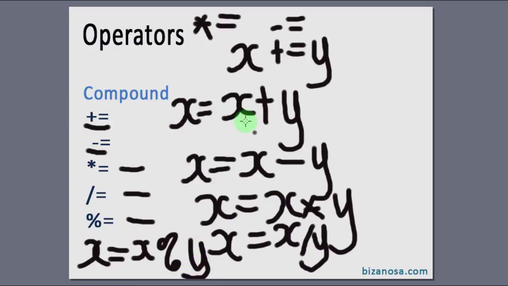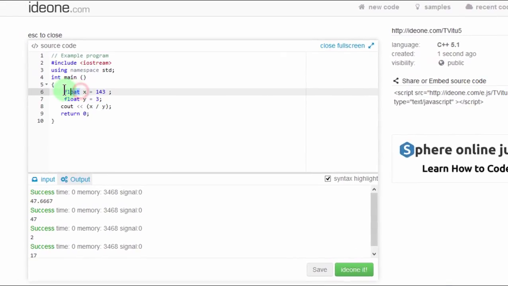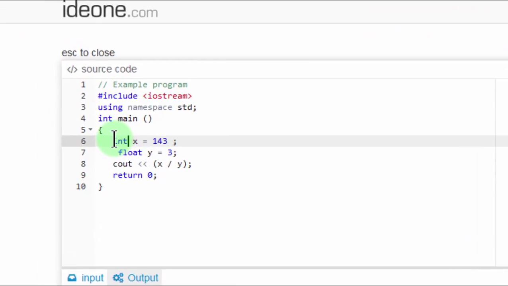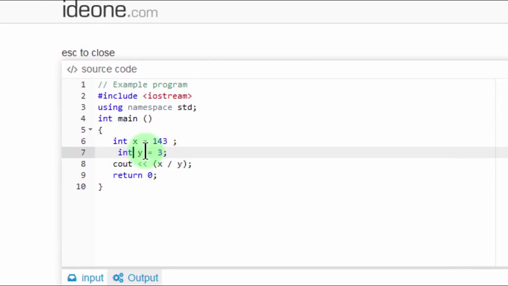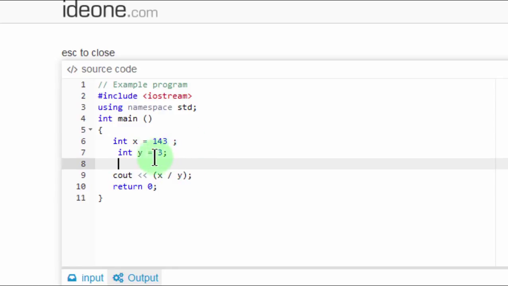So let's see an example using plus. If I come here to the browser, let's return this back to int, with y and x, and now we say that x plus equals y.